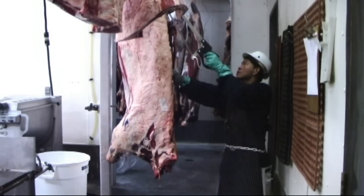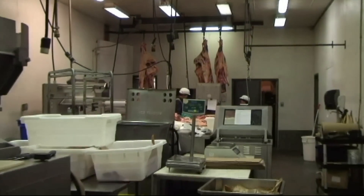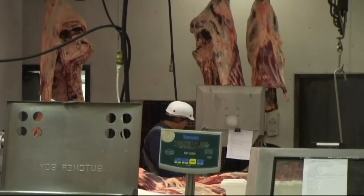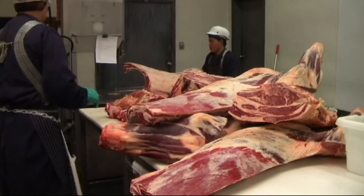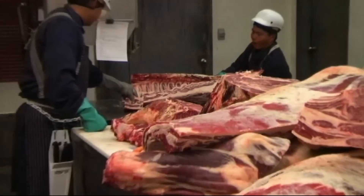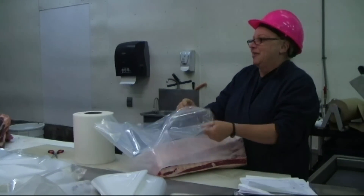The Roe Deer Meats plant is made up of a slaughter floor, refrigerated chilling and holding coolers which are able to hang up to 70 head of beef, a refrigerated cutting and processing room, a separate refrigerated packaging room, a cooler for ready to eat products, and a 500 square foot blast freezer. Attached to the buildings are covered corrals with concrete floors for holding the animals brought in for slaughter.